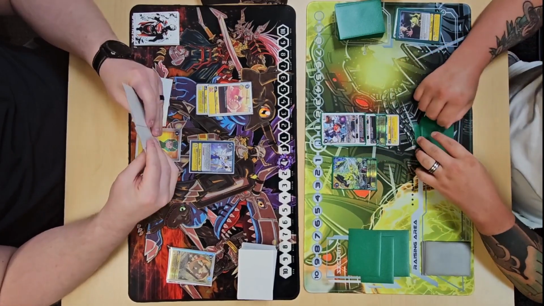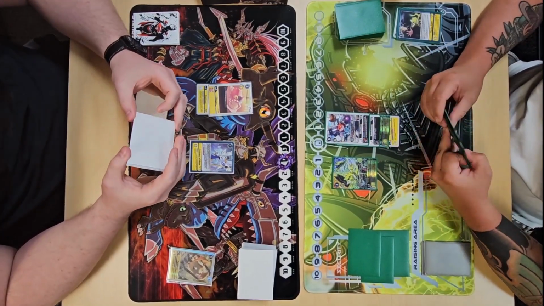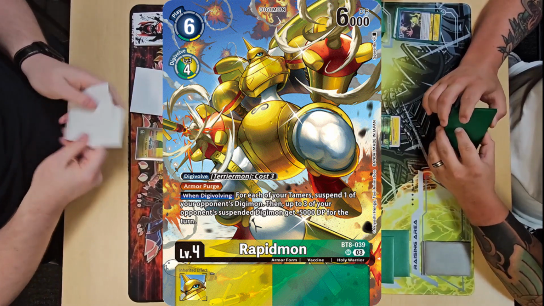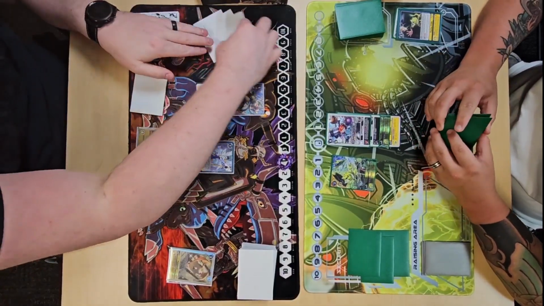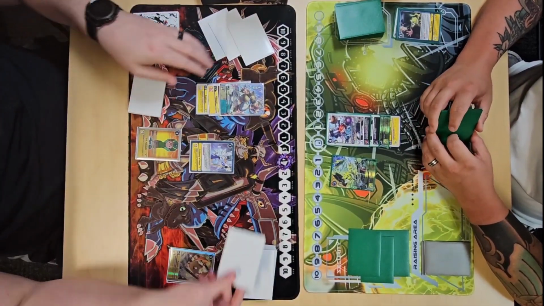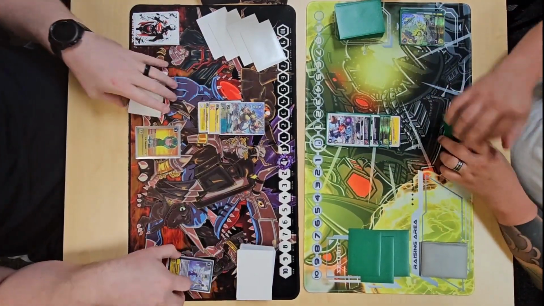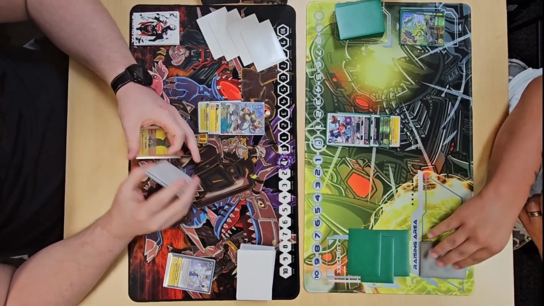Activate Emissary for 1. I have 2 targets. I'm debating if I just want to choke them to 1 or not. Unfortunately, I don't have a really awesome follow-up. I don't know what I'm going to draw for Evo yet, but Evo into BT8 Rapid, draw for Evo, recover, and then suspend and minus his Pulsemon by 5k, and choke him to 1.